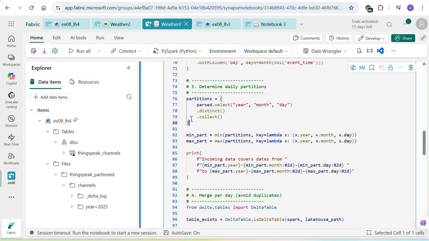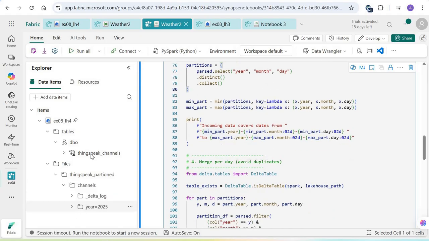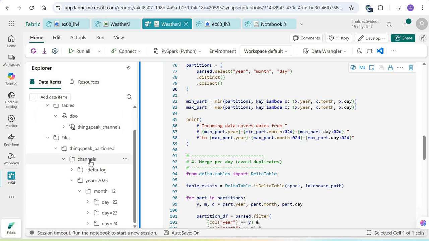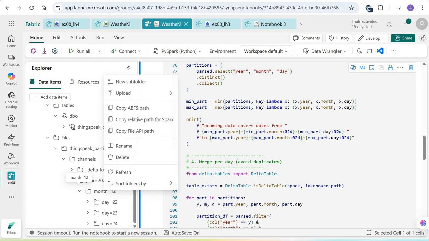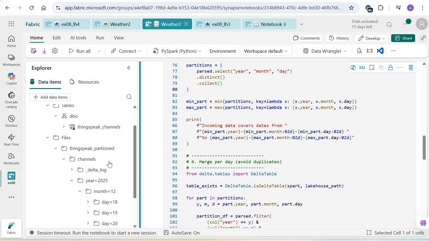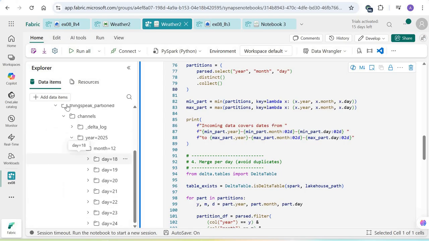I have already covered in the previous exercise that I have partitions. Here in this exercise I have partitions by year, month, day. And we can see in a delta log that data was saved in this partition fashion. So we have year, month, and several days under month. Yeah, there are 7 days under 12 months.